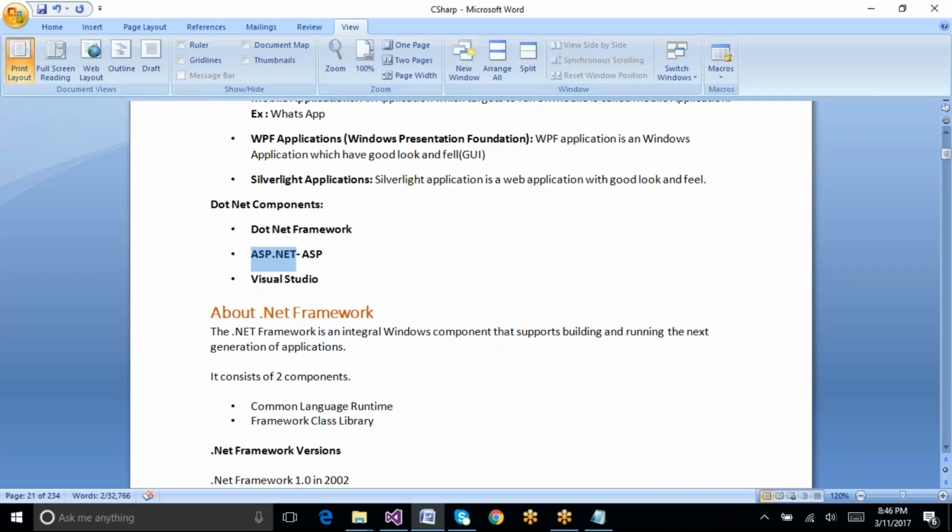Previously we had ASP, the Active Server Pages. Similarly, for our competitor Java there is also JSP development.